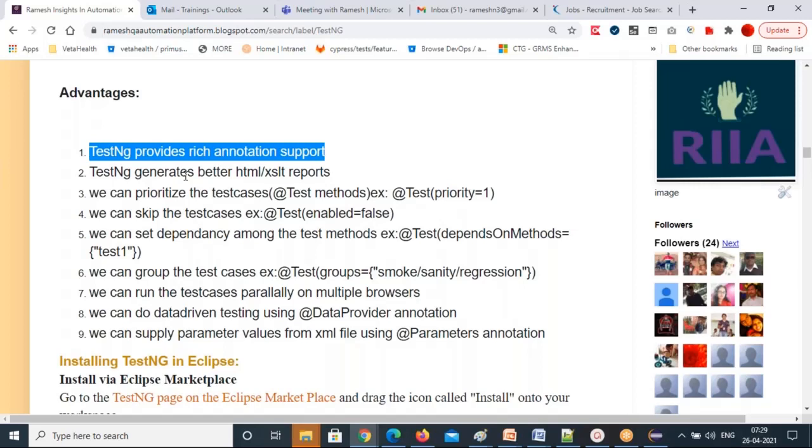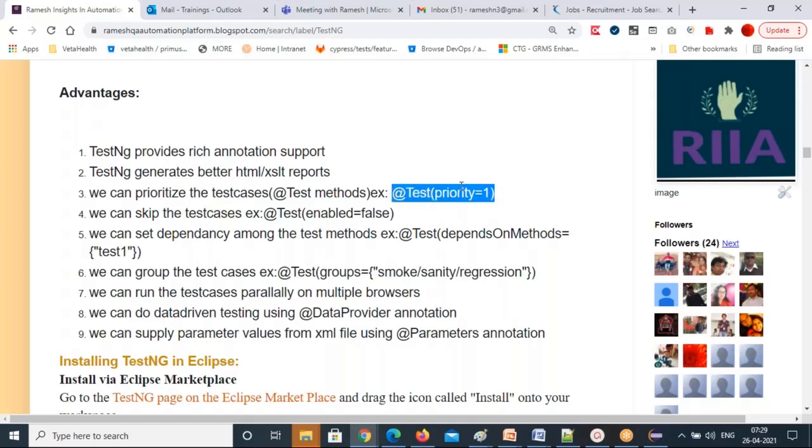You can prioritize the test cases using @Test priority equal to, you give the numbers. What numbers you want to give, you give. Positive and negative numbers also you can give. So many questions are asked in the interview on this. Can you give negative numbers on the priority? Can you give double values? Double values, floating values, you are not allowed to give here. Only numbers, positive and negative, you can give both. Can you give string? String also won't be allowed. Remember all these 5 questions were asked in the interview for me on this.